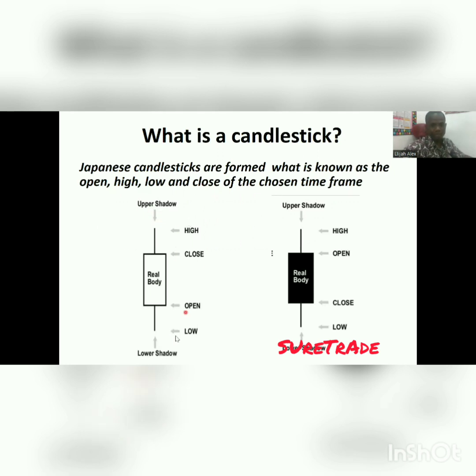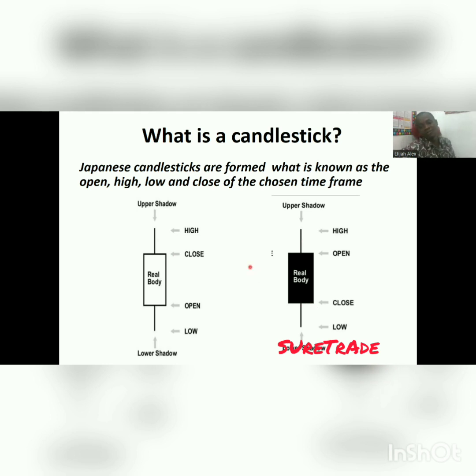Quickly, this is a bullish candlestick formation. It means that it opened right here, then this is the lowest point it drove to, and then eventually it went up, came back to the opening price, went up to the high price, and closed here. And this is a bearish candlestick which opened right here and came to this highest point. After some time, the sellers came into the market and drove the price down to the lowest point and closed here. Very easy. That's the anatomy.